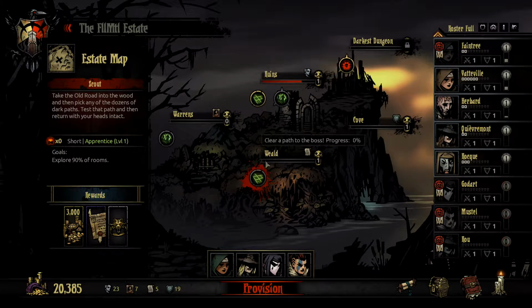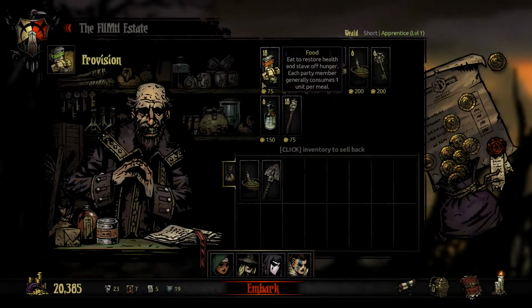Where are we going? The Warrens? No, we're going to the Weald. I'm willing to risk it. Let's do this. We'll be fine. And once again, I didn't bother to read what the mission was.